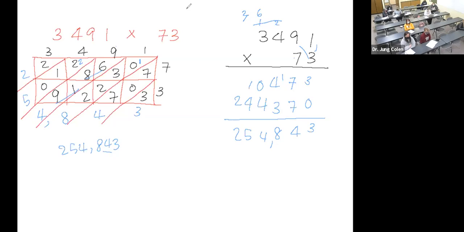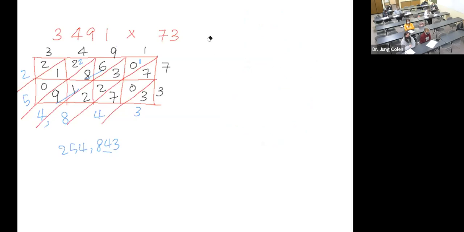Or we can even do the area model. So let me erase this and I'll draw the area model quickly. Okay, so to draw the area model, what can we do? We can do 3,000 plus 400. It doesn't matter if you know about the size, we can just approximately draw it, 400 is smaller than 3,000. You just break that into the digits. So 9 is 90, and you have 1 there.